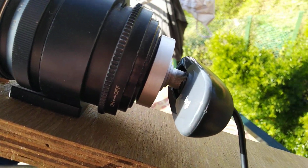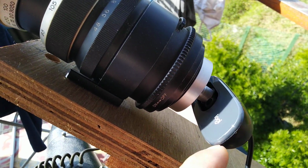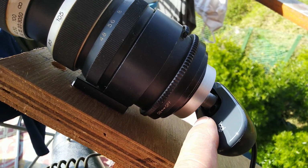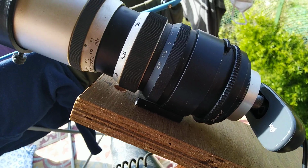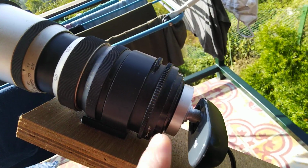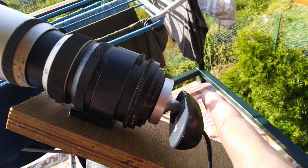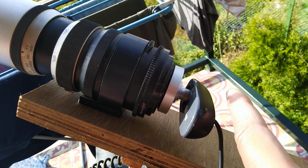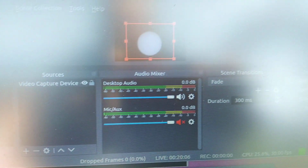Back here we have a Logitech C270 HD webcam, and I've opened it up a little, as you can see. I've taken out the factory lens and the 8mm M8 adapter, and fitted a webcam adapter which you can just buy online, then screwed that onto this old Vivitar lens. So the image is being focused onto the plane of the webcam, the CMOS sensor, and then via USB it's going to my laptop. I'm using OBS Studio. You can see the image of the sun there, and I'm using OBS Studio to live stream the image to YouTube.